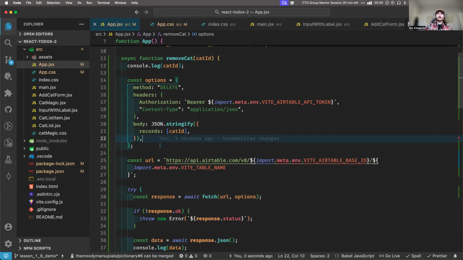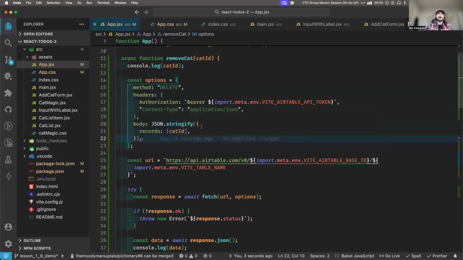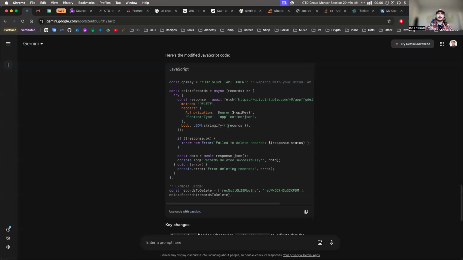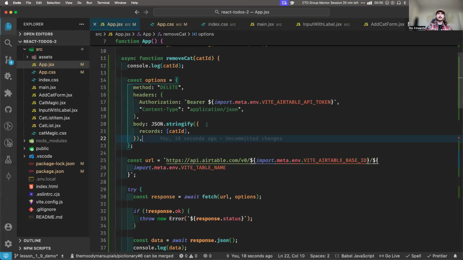In that case, I'm not sure exactly. Let's compare it to JSON.stringify and then records like that. And records is an array of strings. Array cat ID should be a string.